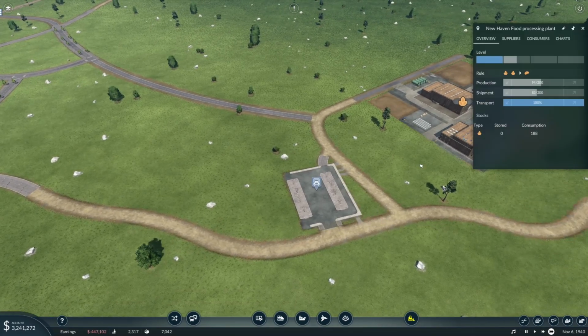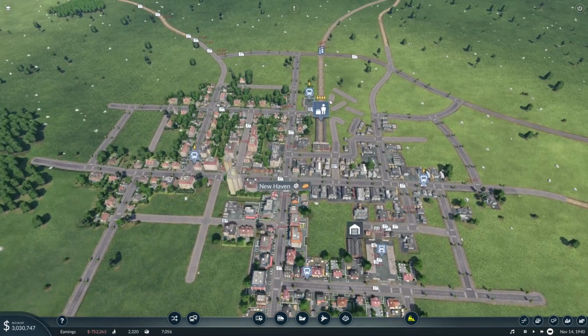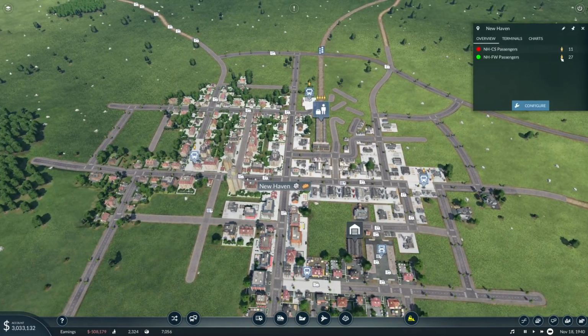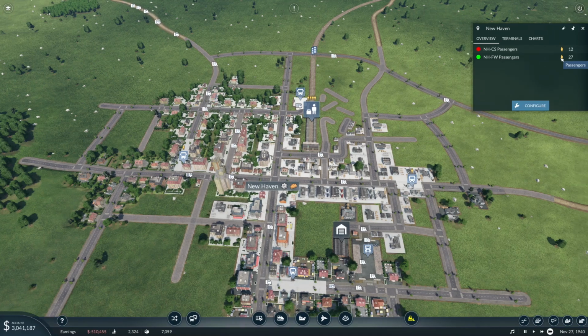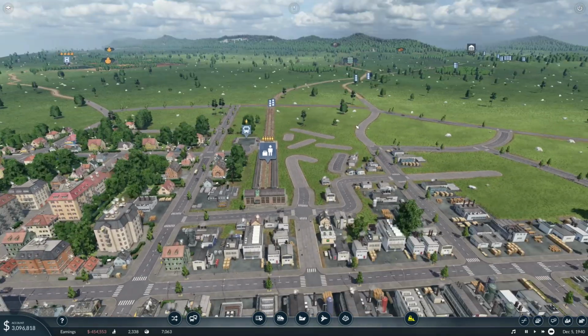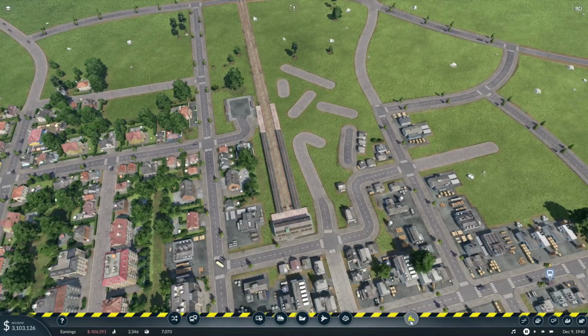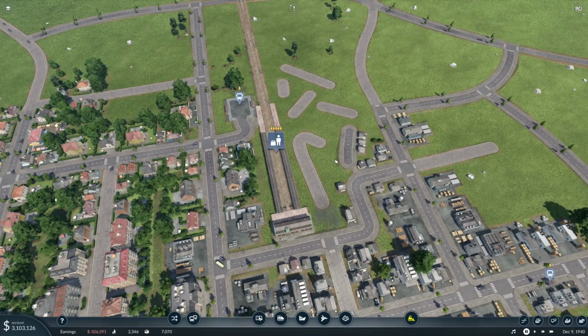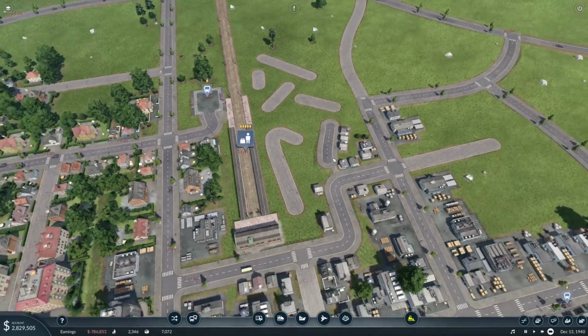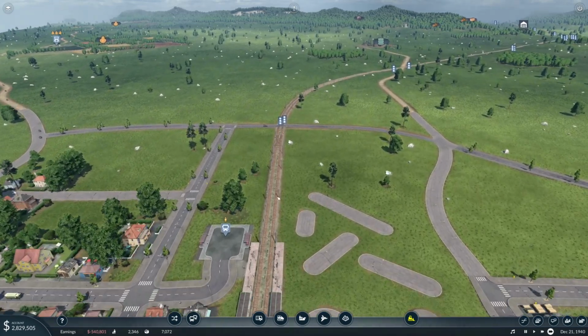I do always wonder at which point we upgrade vehicles yet again, but for now, all good. Fort Worth is also after tons of passengers already, so I like that idea quite a lot. Ooh, I don't want this. So let's disconnect that guy just to make sure it's not going to do crazy things there for us, because ultimately we're going to expand our station in here quite a lot.